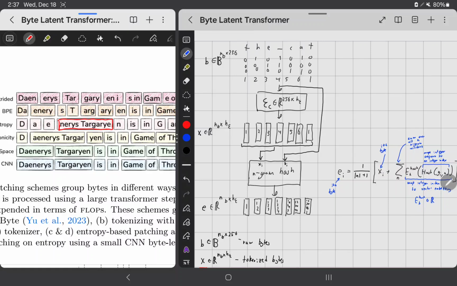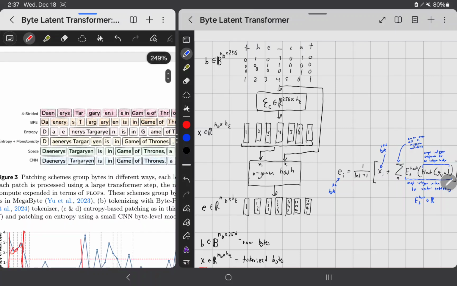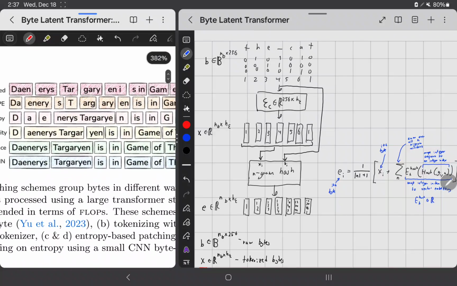And then we're going to have our model predict every byte in this sequence. So we're going to have a model that's predicting byte-wise. It's not going to predict patch-wise, it's predicting byte-wise. But we're going to have the model operate on the patches. So the model needs to predict every byte individually. You may be able to speed this up using something like speculative decoding. But for now, since this is the first paper on this, you have a model that is predicting every byte individually, but it's going to operate patch-wise.